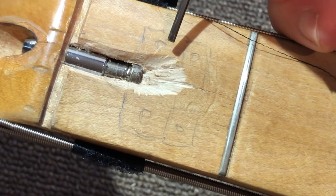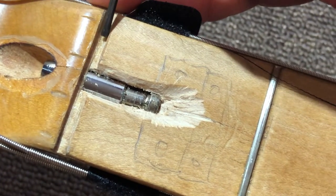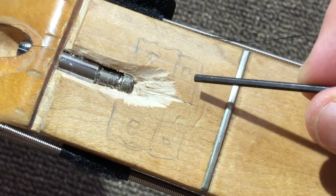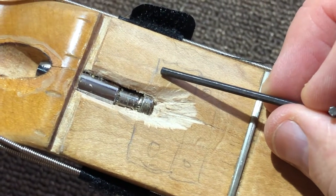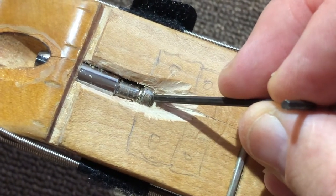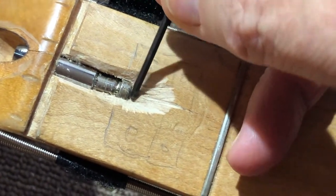So my plan, my cunning plan, is I'm going to use a router and route out that the whole way down to the fret. I'm going to remove the fret, right? And I'm going to route out enough of the top layer that will allow me to put in a nice shim of maple to cover. But in this section, I'm going to route down deeper, past that, by about the width of this, past that rim.